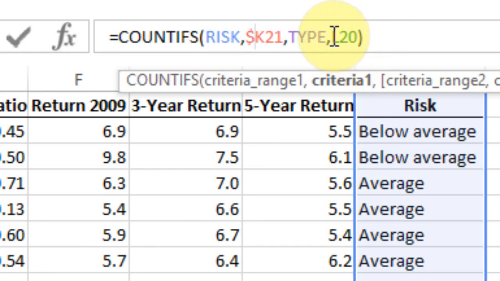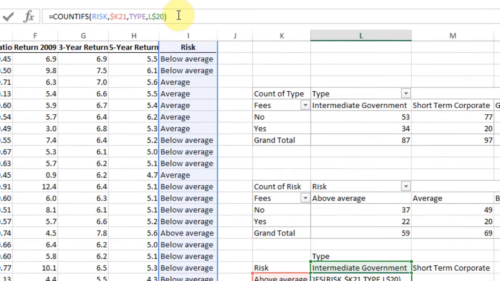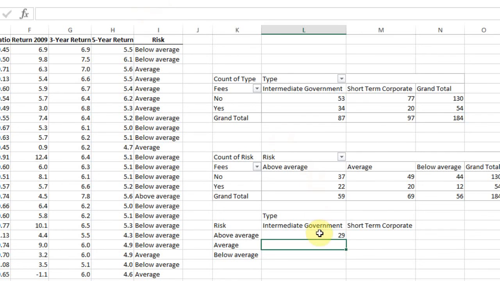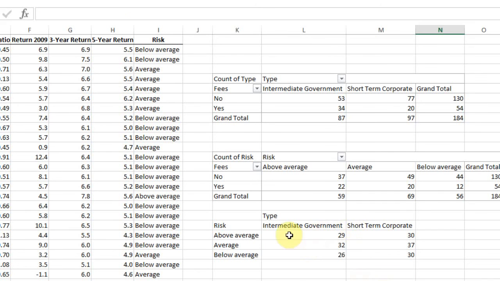And for the L, when I drag it across, I want L to change, but when I drag it down, I don't want the type to change, so I don't want the 20 to change. So I'm going to put the dollar sign there. Now I'll be able to drag this over and drag these two down, and I've got my contingency table for risk and type. That's all I need.